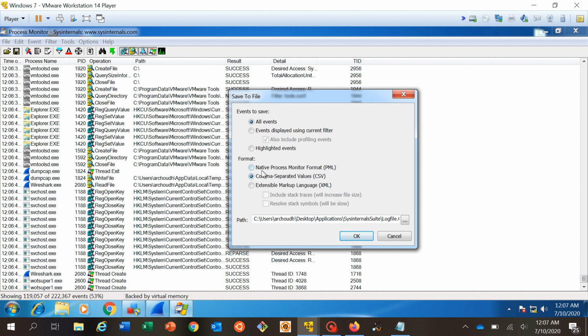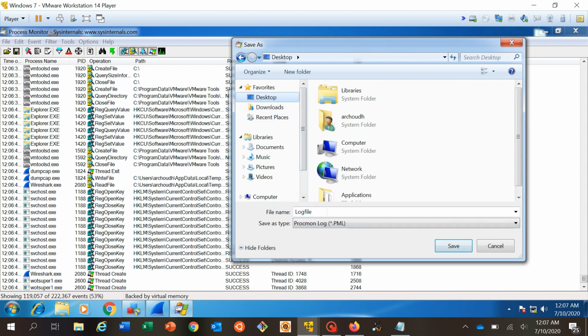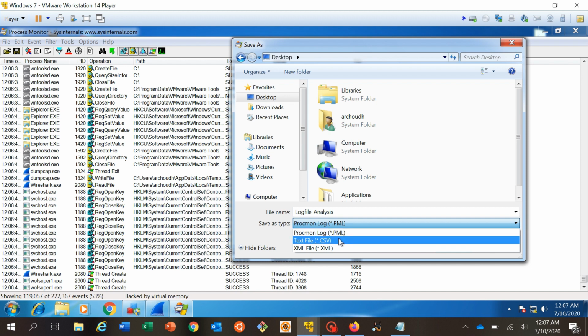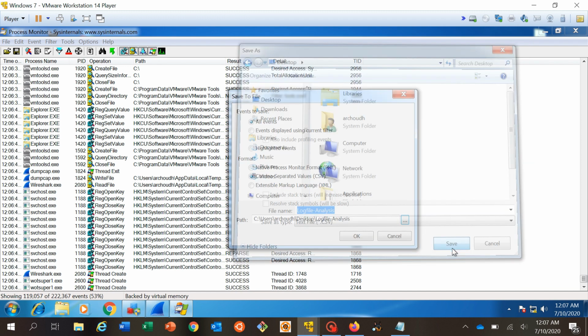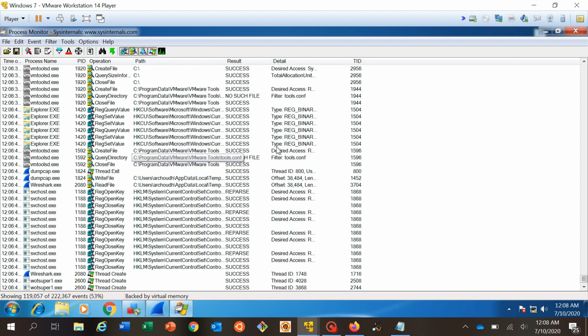So we select CSV, and we might select Desktop, log file analysis. Okay, we will save it and click OK. It's already saved.